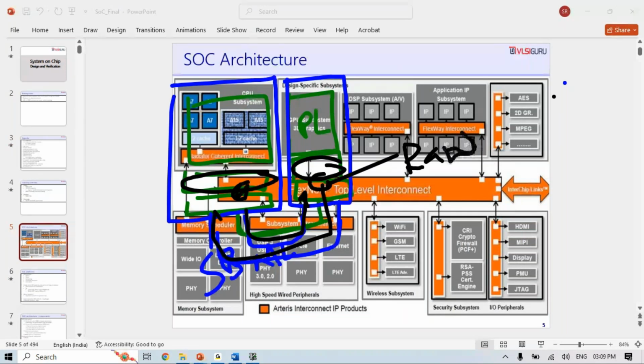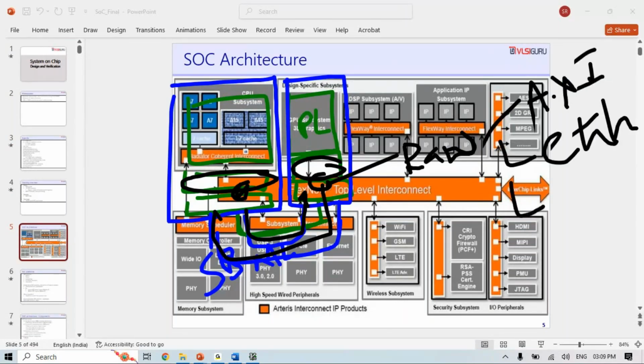Raw format means that they are not going to work on PCI Express or on CXL. They're not going to send any CXL data or PCI data. They will be sending some raw data. Now, raw data can be AXI protocol, some Ethernet frames or Ethernet-related traffic, CHI protocol traffic, anything.